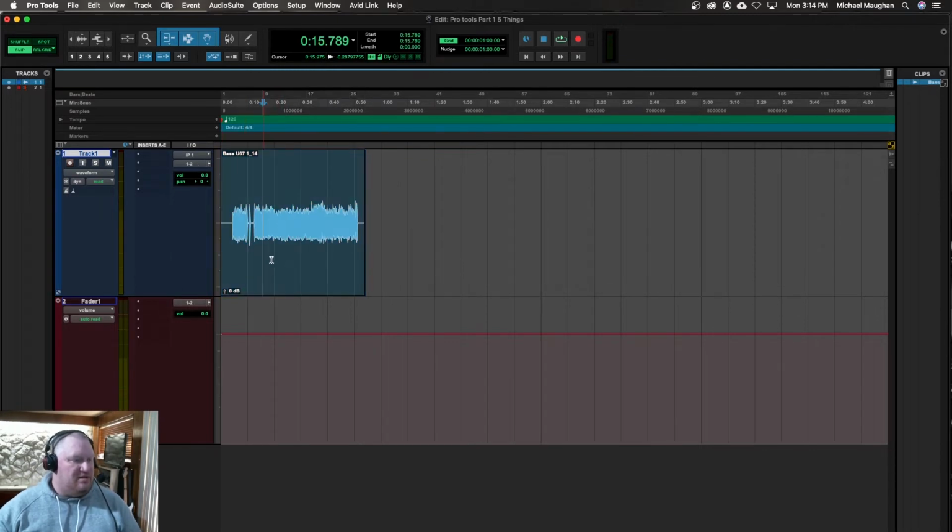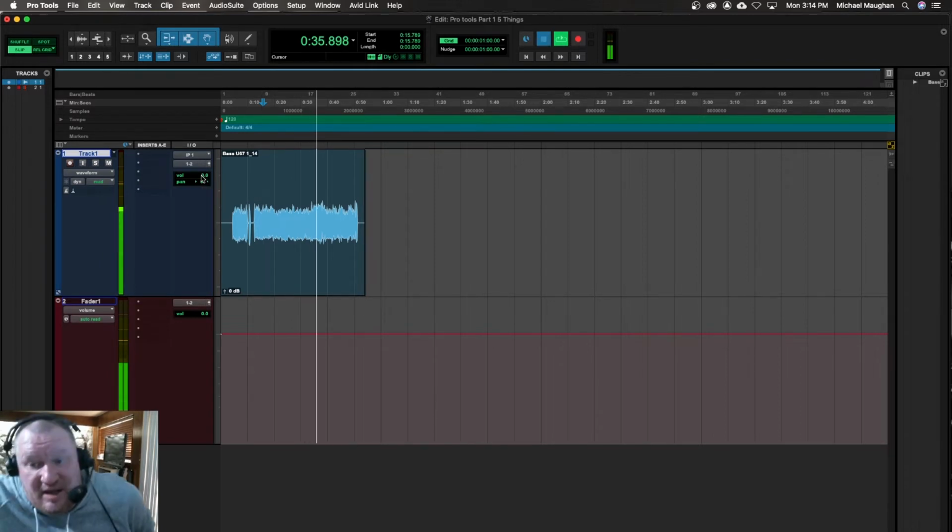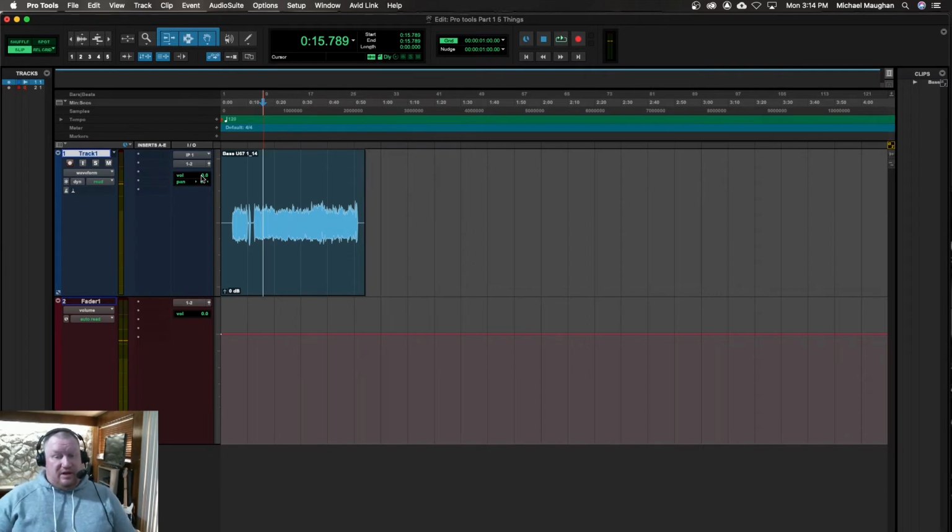So if I'm doing this, hitting play, I can turn down that fader. And then it's the same kind of thing here where I can turn this fader down. It doesn't affect the master fader, but no signal comes out of it. It's just like if you're dealing with a regular mixer, a regular console, you have your channel faders, and then you usually have a master. That's the exact same thing that we just created here.